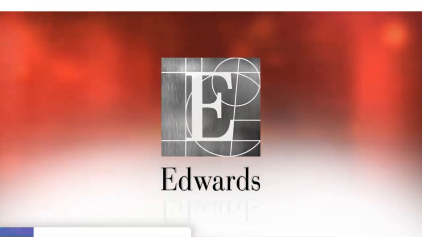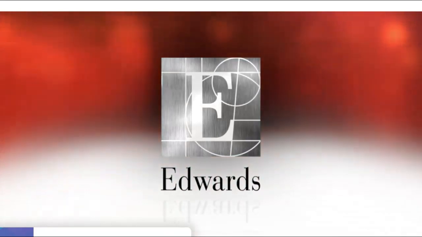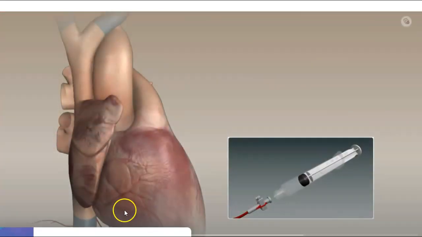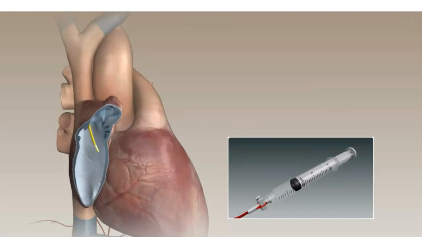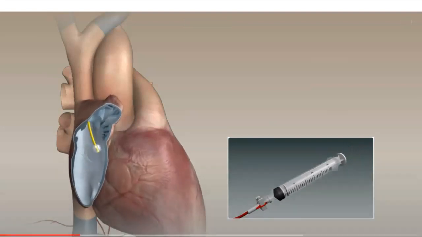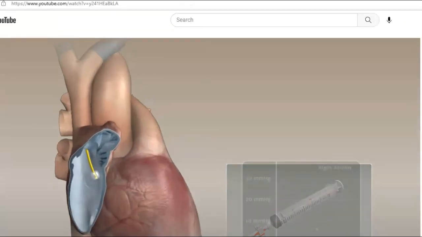So this is just kind of a fun YouTube video that talks about insertion. Move this over. Turn up the volume. Let's see why my volume's not working. Sorry, 1 second.